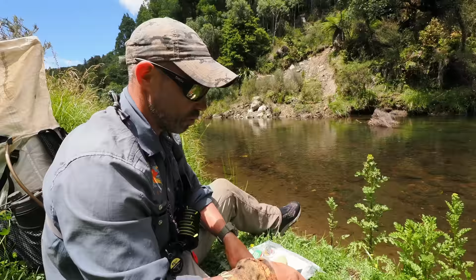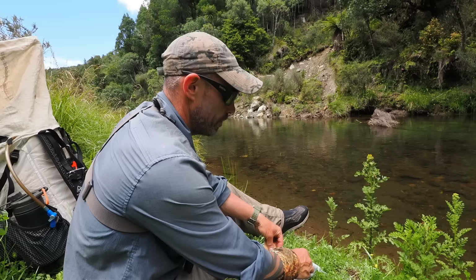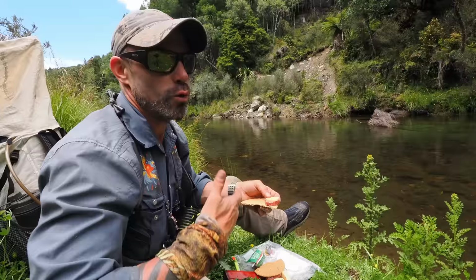One thing you always have to have in the back of your mind in trips like this is just time management. You know, you don't want to get carried away and get stuck in the river as it's getting dark, trying to get out and that kind of stuff. So as good as the fishing can be and as much fun as you're having, you've always kind of got to be pushing along and just thinking about that time in the back of your head, just so you don't get caught out, that's all.